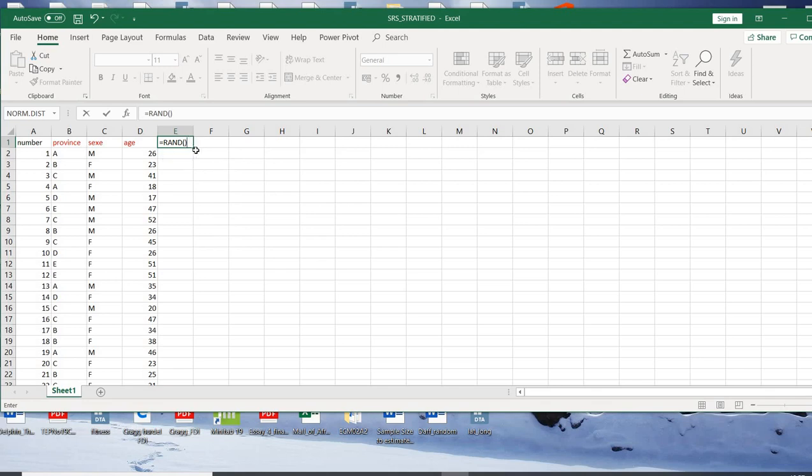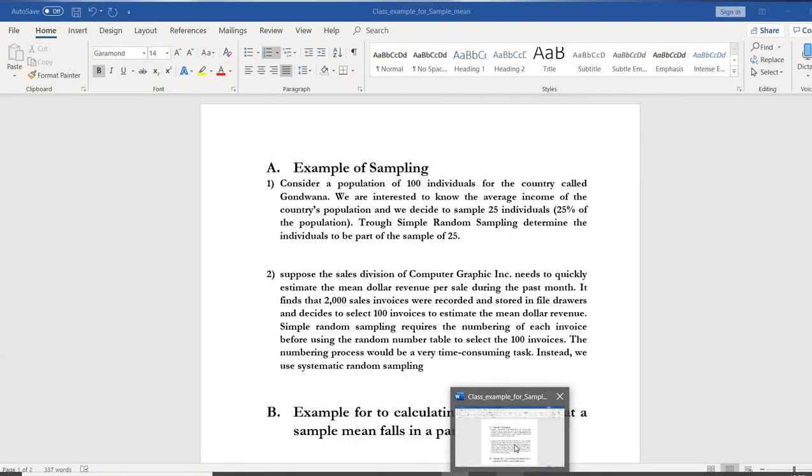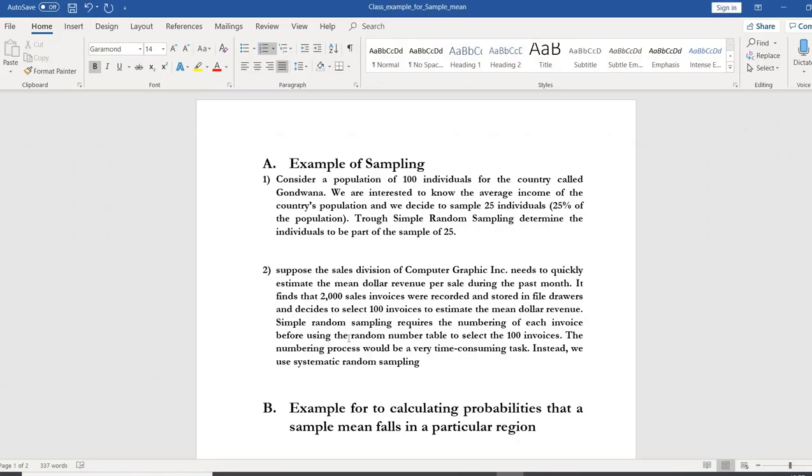Here we are creating 100 random numbers, and these 100 random numbers are what we will use in order to select 25 individuals from the 100 individuals. That's what I was saying there, that we use a table of random numbers, if you remember, to construct our sample. So that is how we do it.